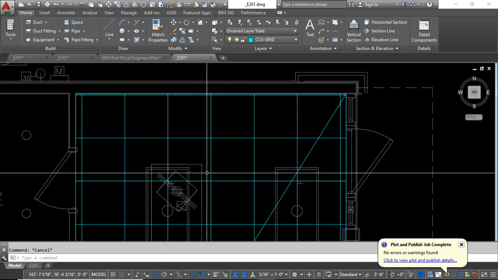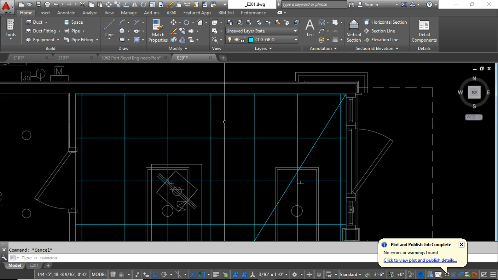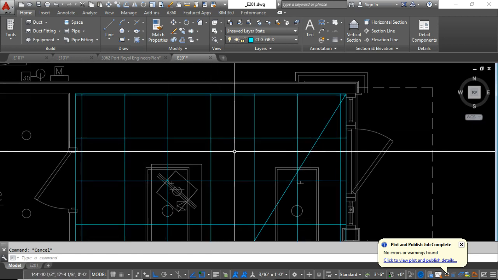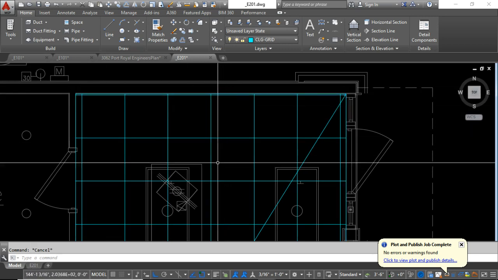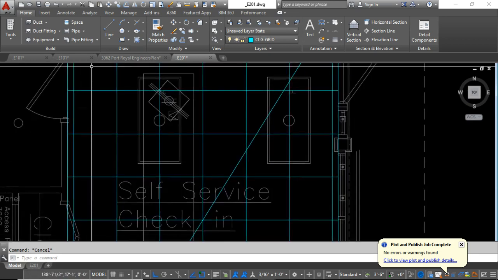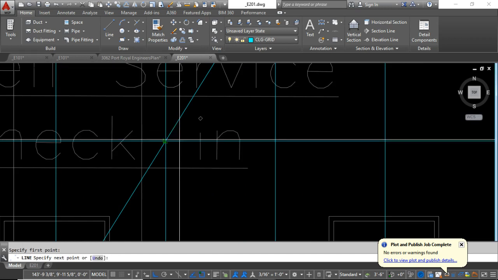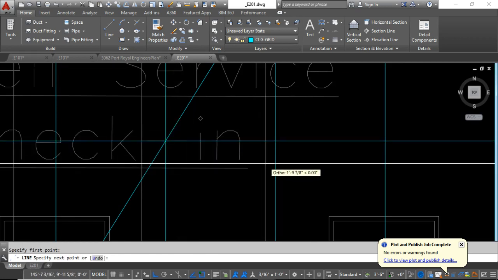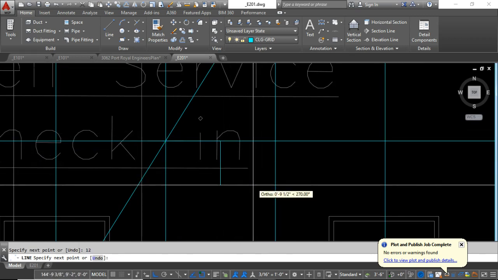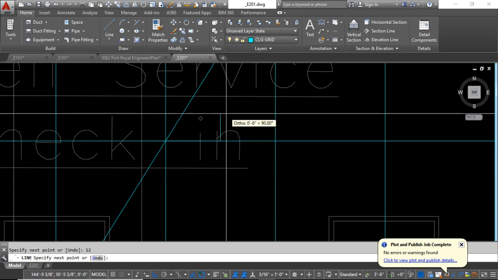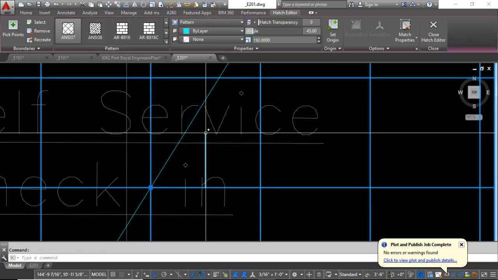So if the distance from here is 24 and 24 inches, then I'm going to have to slide the hatch down 12 down, and the same thing, and down or up, it doesn't matter, because it stays in this boundary we originally created. I'm going to have to slide it 12 down and also 12 left or 12 right. I'm going to make a reference line that starts in the center point of the room, and I'm going to go 12 to the right or left, it doesn't matter, okay? So I'm going to go 12, and I'm here now, and I'm going to go 12 up or down, your choice.